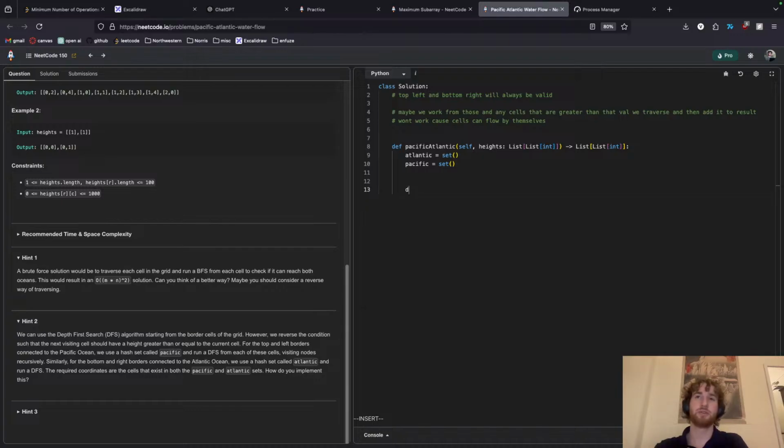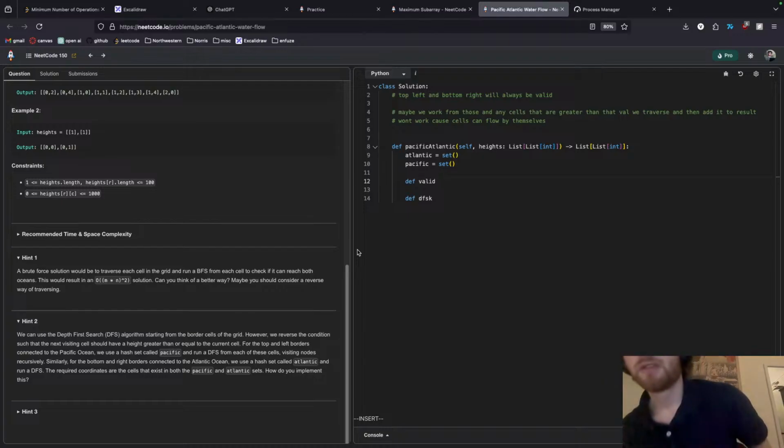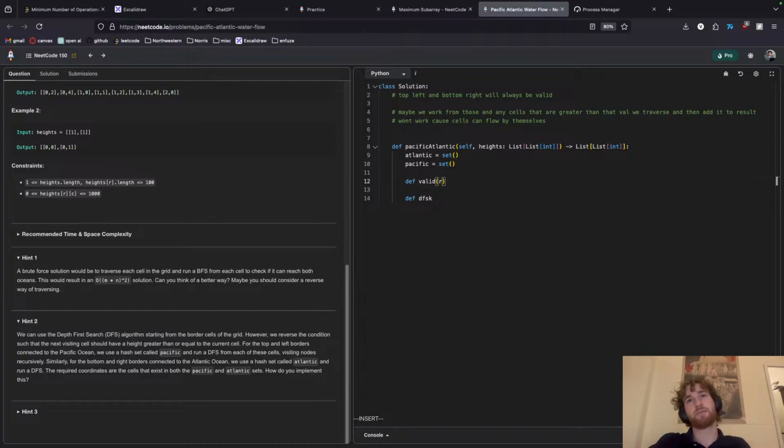I guess our DFS, we're also going to need an inbounds. Do we need a visited? I feel like a visited would help, but I don't know if we need it. No, I don't think you can have it actually. The height is equal to the length of heights.